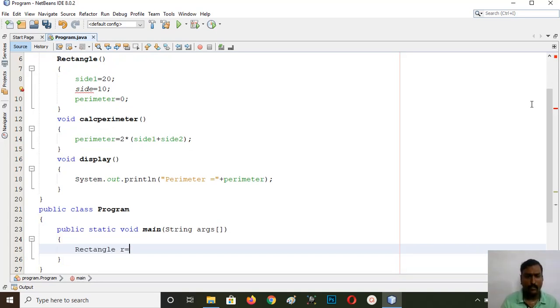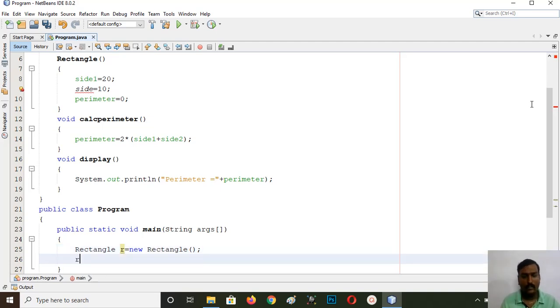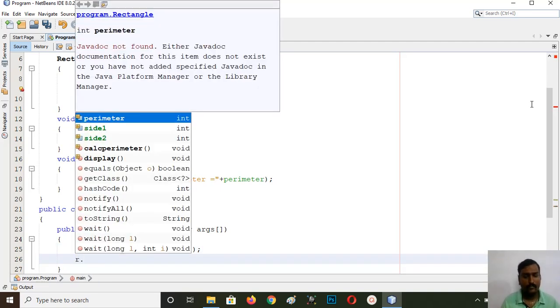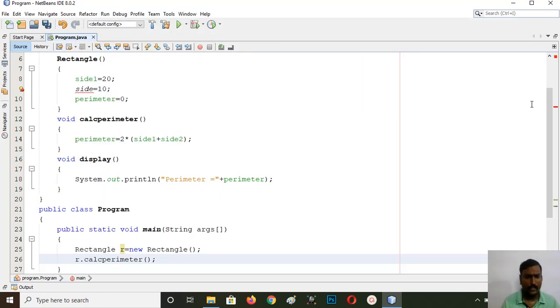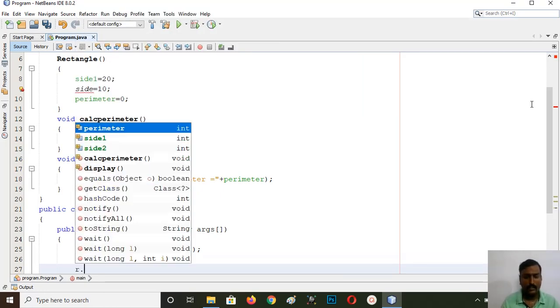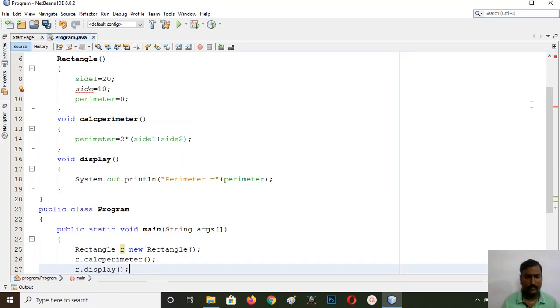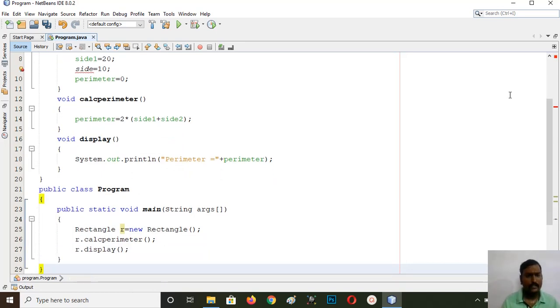Rectangle r is equal to new rectangle. Then I am calling the function r dot calc perimeter, then r dot display. That's the end of our main class definition.